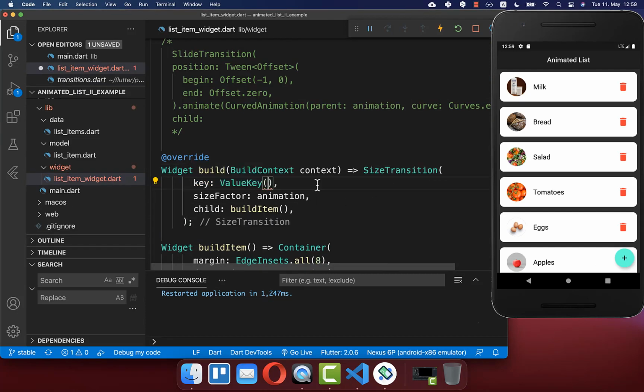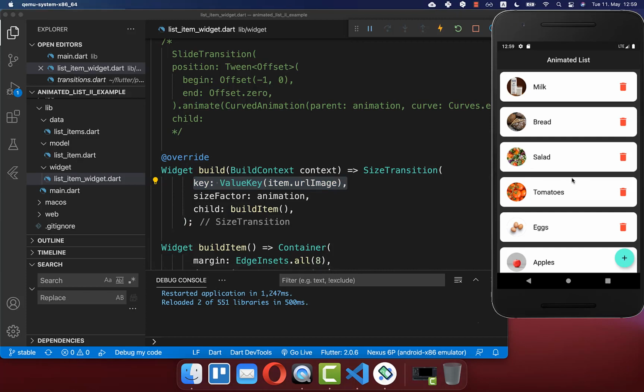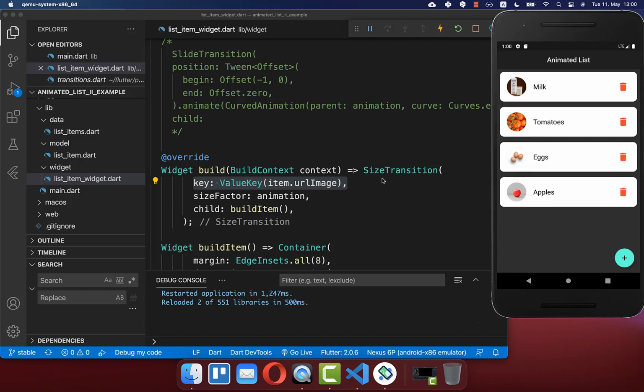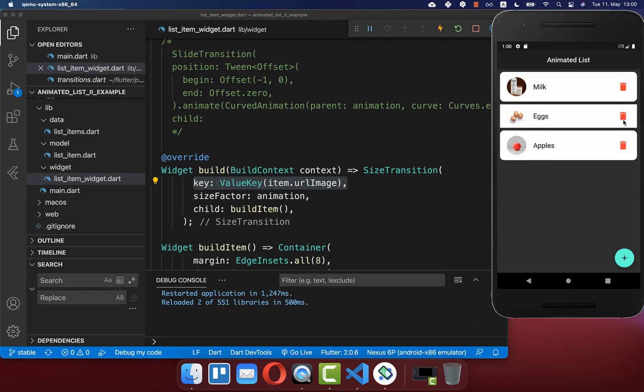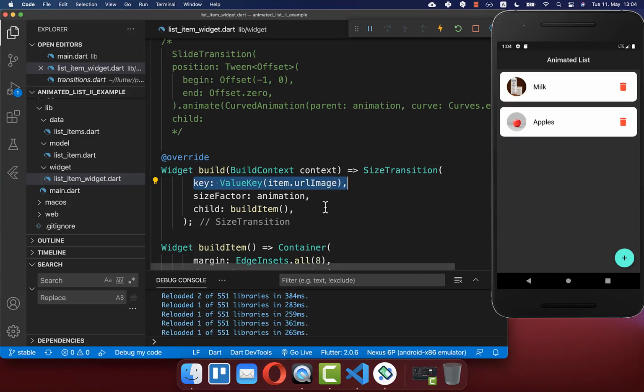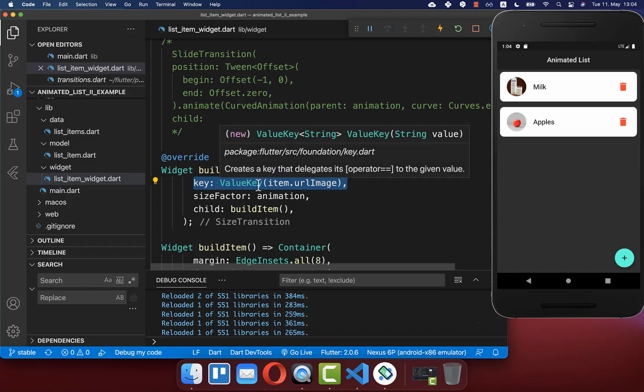And we want to set this item to our URL image, which is representing our model object item. And all in all, you always need to add a key to a stateful widget in case you reorder some widgets. So in our case, if we click on the delete button, then our widgets are reordered within our UI. However, if you add this key, then you see we don't have these swapping images at the end. If you want to learn more about how to use value keys, global keys, and so on, then I will link some videos in the description where you can learn more about it.